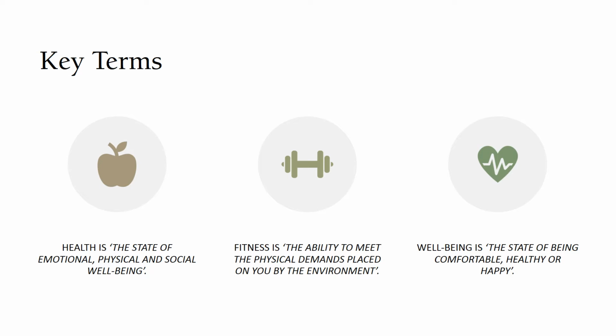So for you guys, it's about how do you get to school? Are you able to walk to school? Have you got the fitness to be able to stay awake all day? Have you got the fitness to be able to take part in all of your lessons? Well-being is a state of being comfortable, healthy or happy. Okay, so well-being is looking after your state. Are you happy with how things are going? All right, so it's more looking at our mental well-being.